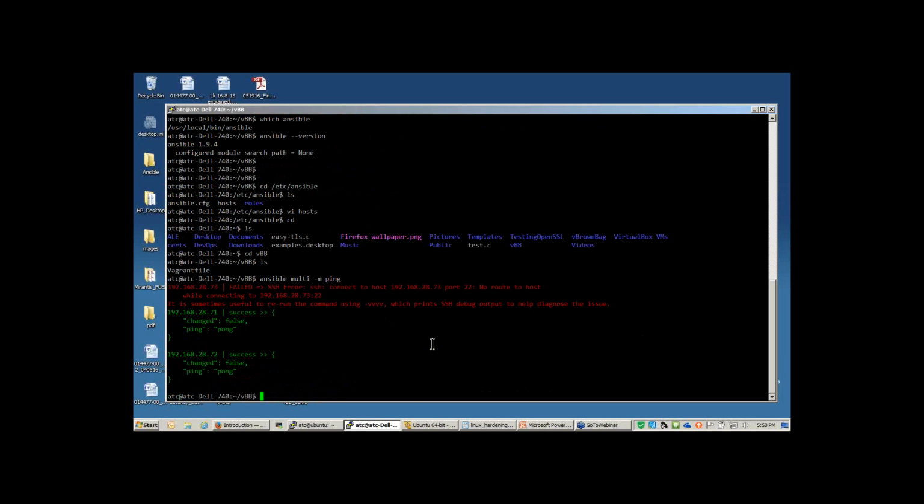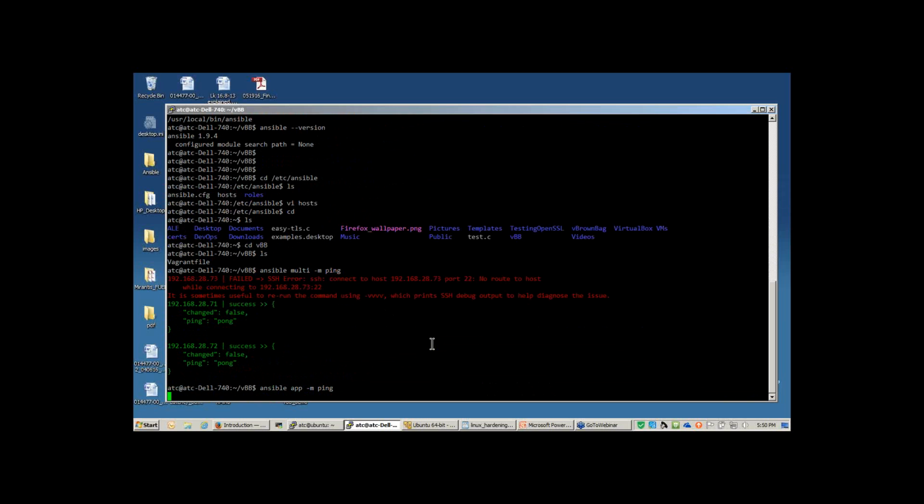Immediately, I can see one of my servers is not up, and as I already know, that machine is in a guru meditation state, so we should not be able to talk to it, which makes sense. Then I know we only have 2 machines. Let's say I have to do something important, and the machine is not up, so let's try a different group. I think I have this group, and then I can ping these 2.